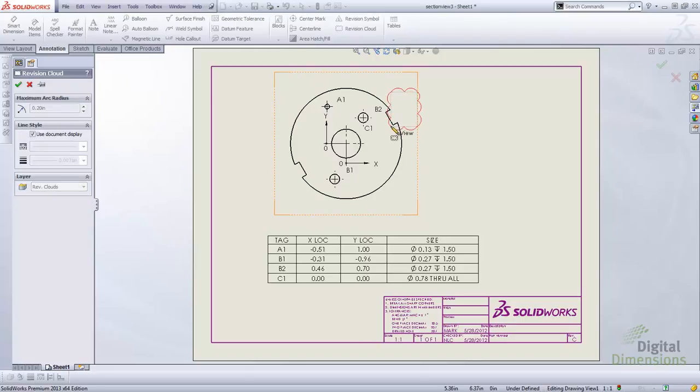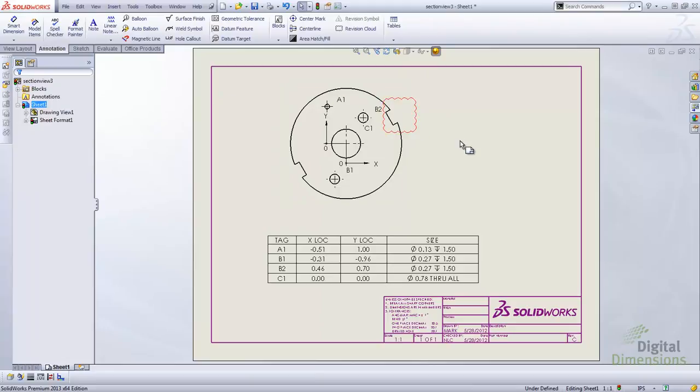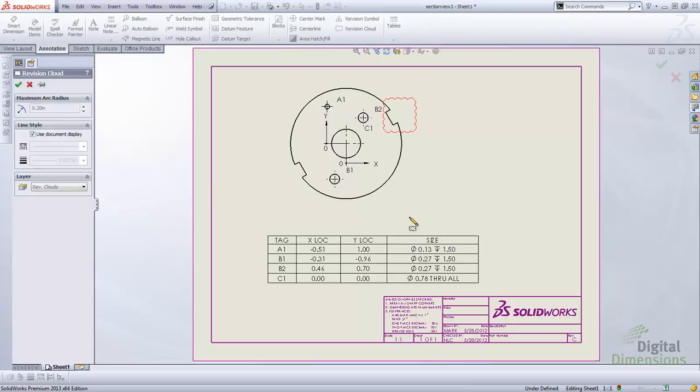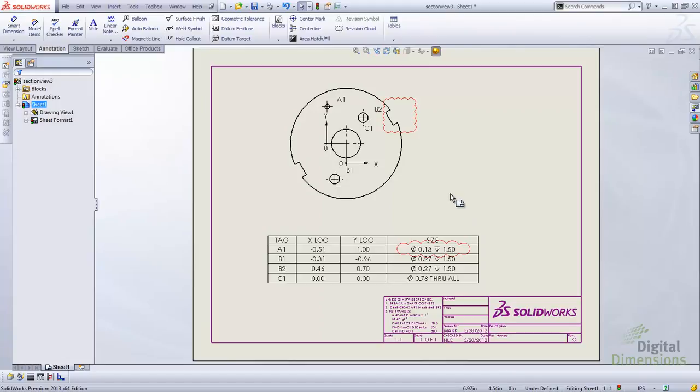One click to drop one corner, drop the other. They can be resized. You can also change the radius of each of the cloud wrinkles there. Let's add another one in here. So this is the ellipse. So I'm going to drag one out, and then I'll move it into place so I can put these over the top of tables. So this happens to be a whole table, but I'll do another one here.